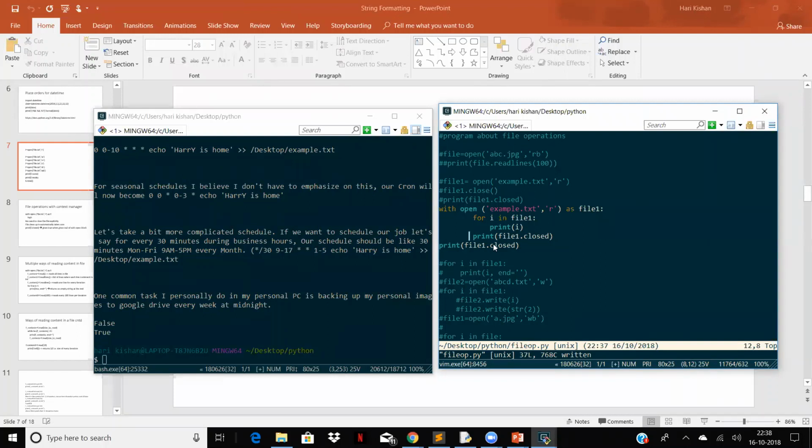Yes. So the thing is, when we are dealing with multiple files, you are always recommended to use this. Let's say you're having some 150 lines of code. In the 20th line, you're opening this file. In the 60th or 70th line, you got an error due to which your script was broken. You need to restart that script. So if you open the file in write mode and you don't close that file, you cannot open it again because it shows an error like the file is already open. You cannot write into the open file. And you don't want that to happen.